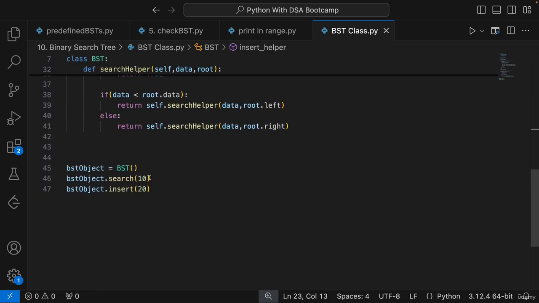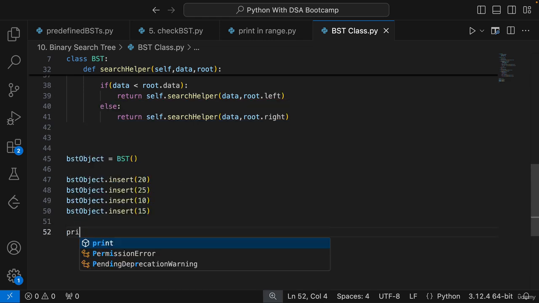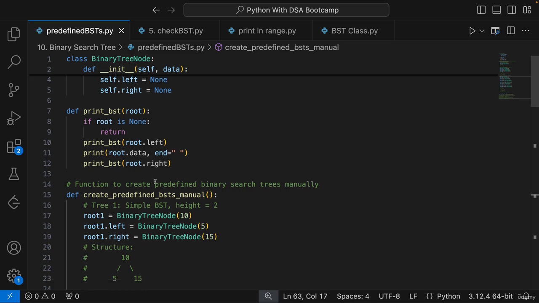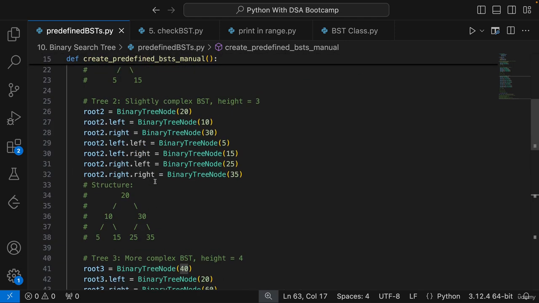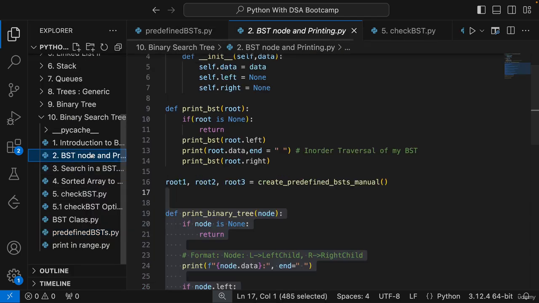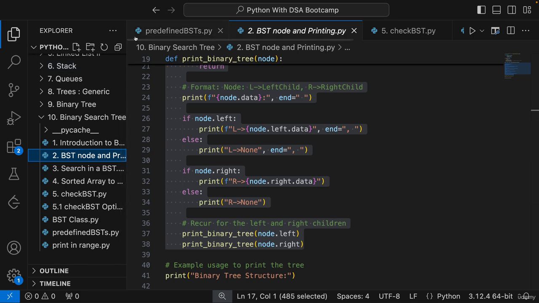So let us quickly check this as well, everyone. Let's say I'm adding 20, let's say 25, 10, and say 15. To print, what we can do, one minute. So do we have that particular function which we can print it? So let us copy that. Let us copy the way we were printing with this function.